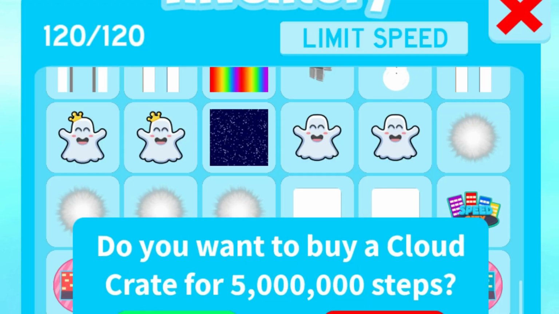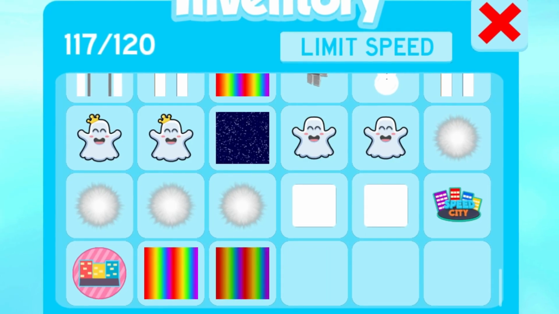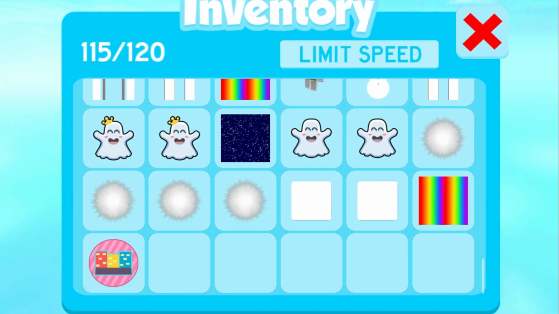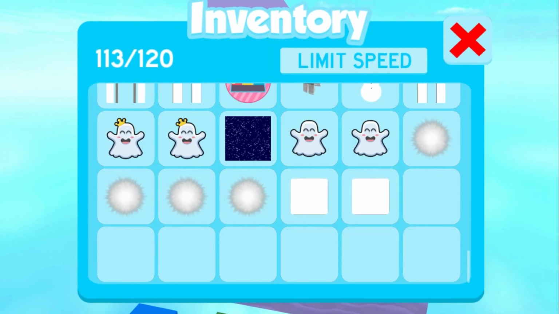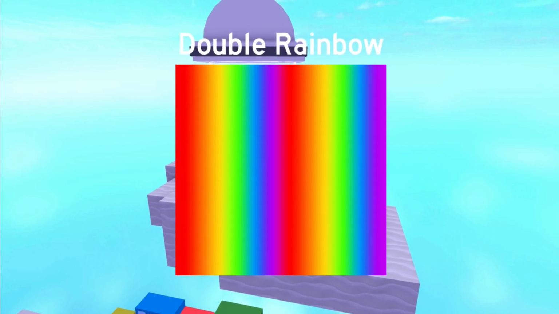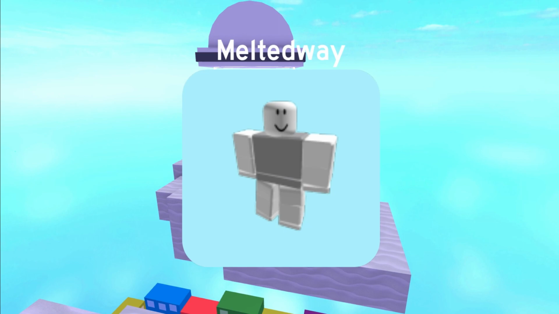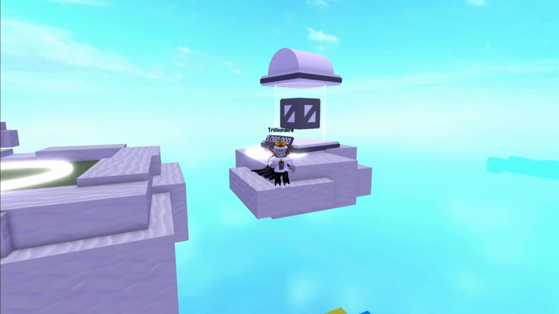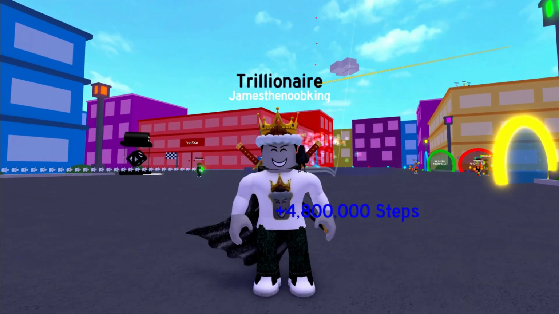We're going to have to delete all of these trails again, guys. All right. Let's delete, delete, delete, and delete. I don't want to delete any trails by accident, so I gotta be careful. Okay, so let's try that again. Another Double Rainbow. What? All right, try it again. Come on. Melted Way. We got a Melted Way trail, guys. I'm happy. Okay, so let's try one more time. Let's see if we got another Melted Way. I would be happy, but we didn't get one.